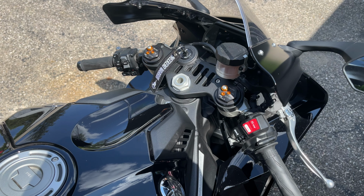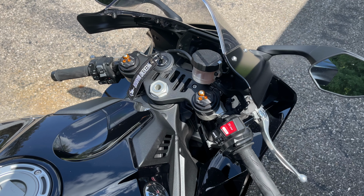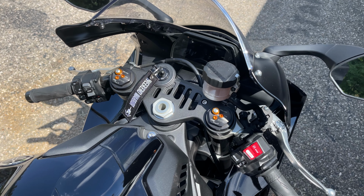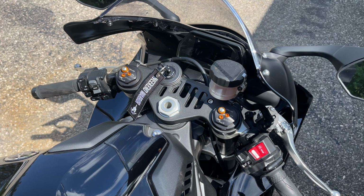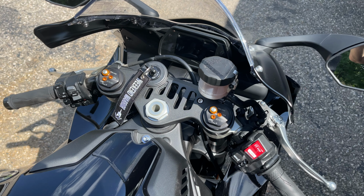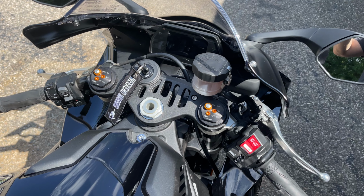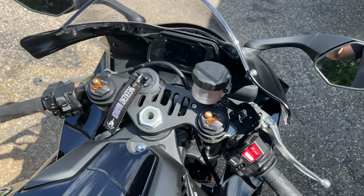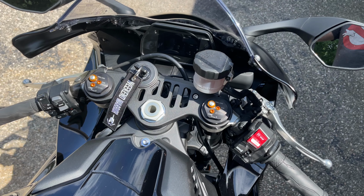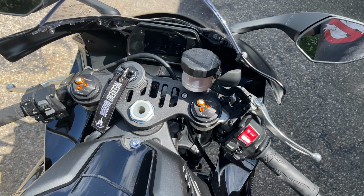Several things I should mention that I think Yamaha has improved on this generation of the R1. The first has to do with the starting. I came off the 2012 Yamaha R1, and I noticed that it had an issue with cold starts. When the temperatures would drop below 60 degrees, all the way down to 40 degrees, it had an issue of starting sometimes. The workaround was to crank the bike, stop cranking, and then crank again for it to start normally. Otherwise, you would crank and crank and crank, and then it would have a hesitation before it would start. I don't know what the change on the ignition was, but something was improved on this generation of the R1. It only takes about 2 cranks before the bike is fired up, which is great, and it doesn't matter what the temperature range is.